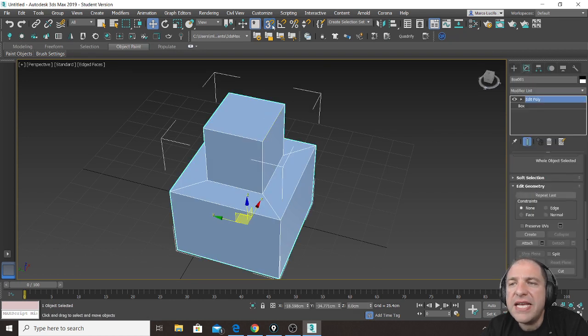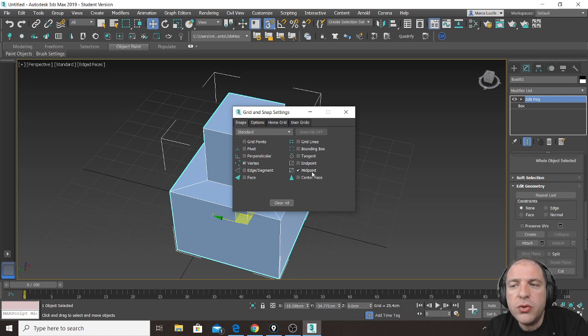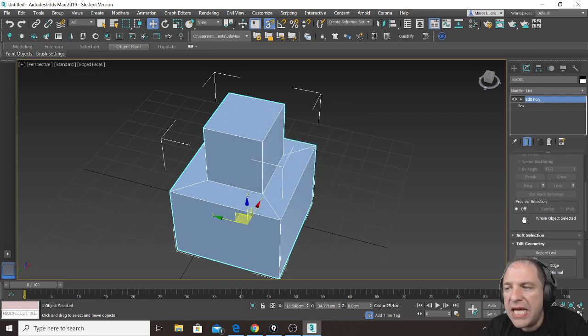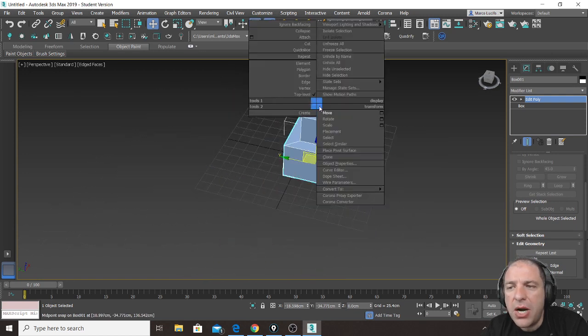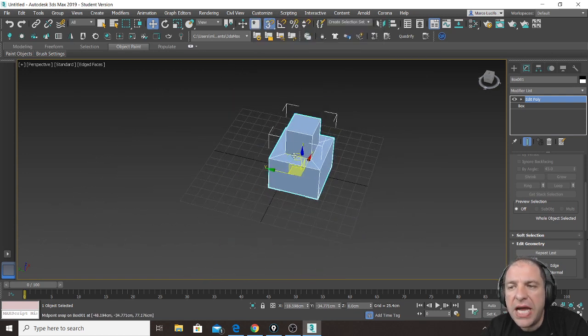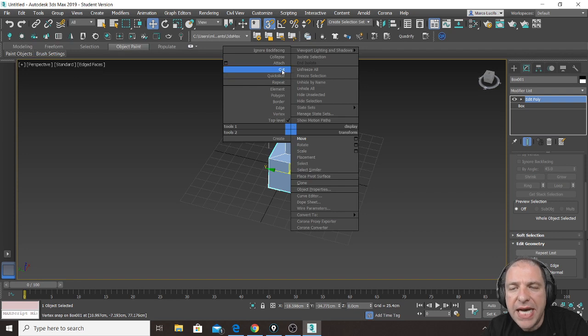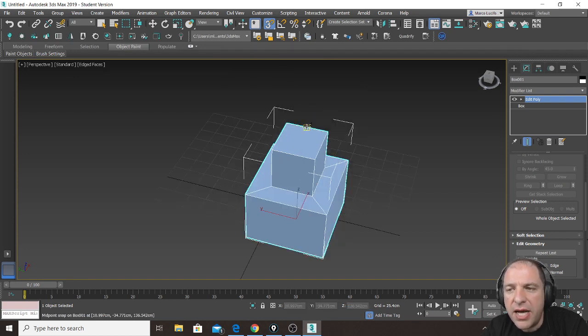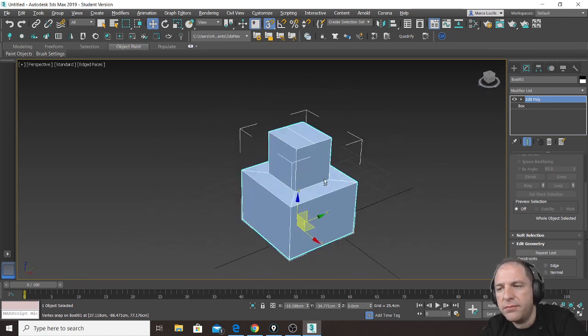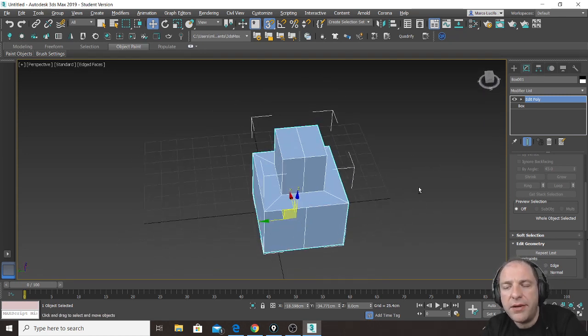So in that case, again, just go to midpoint as a snap, then just right click on your edit poly, cut, and cut midpoint, midpoint, midpoint, midpoint, midpoint. Okay? This is one way.